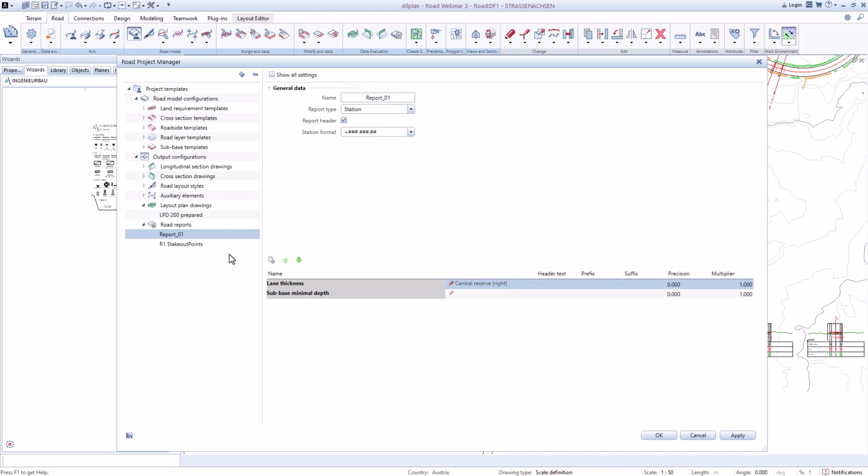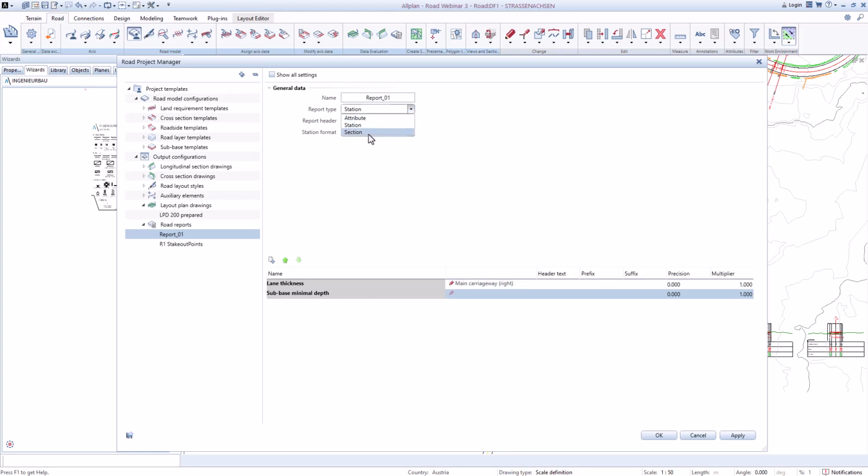And when you click on this pencil, you go to another screen. Yes, you can then choose some things or edit. You can choose here the central. So we have here the line thickness, and you decide thickness from the main, thickness from the additional line, central reserve, and then go to the left side. So if I set it like this, you see here, from the main carriageway. Okay. And then it will also calculate the sub base.